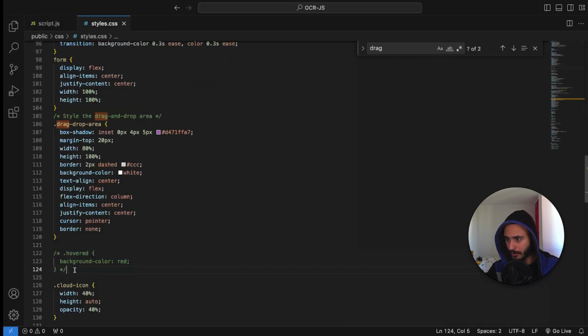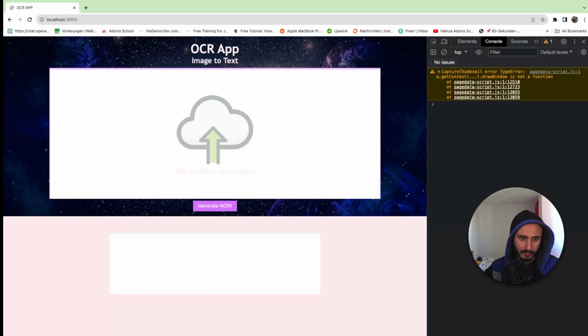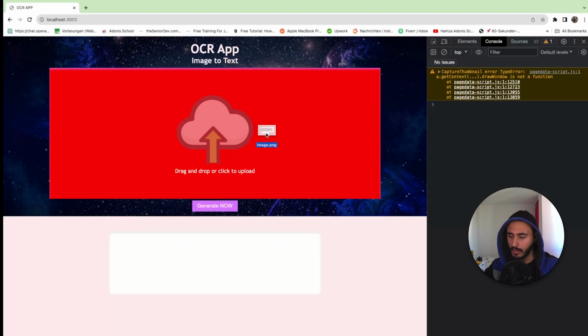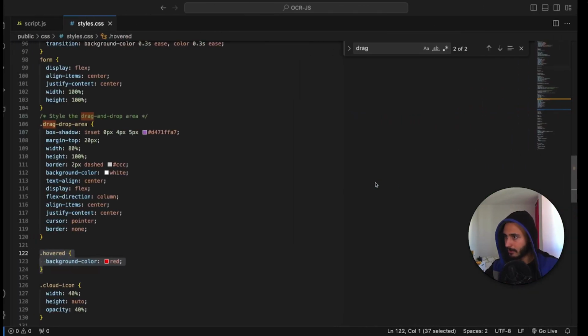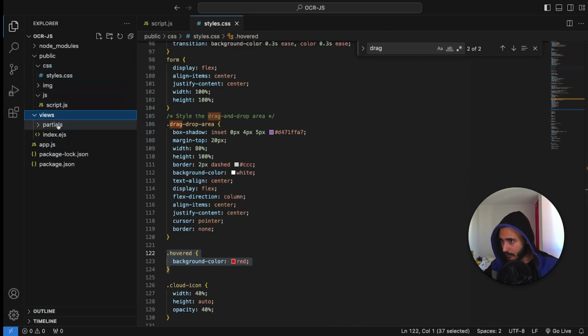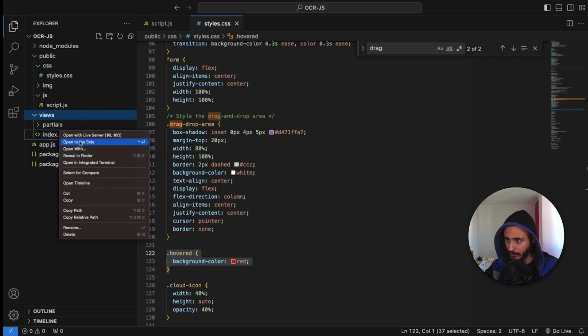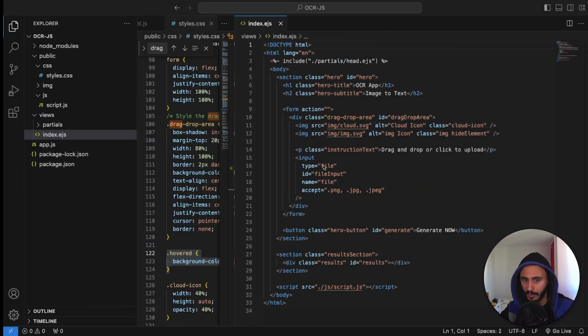That means if we highlight it one more time, okay, refresh, it's gonna be like this, right? Let me try to grab any file from here, this image. As you see, it becomes red, and then when I leave it, it's not working yet with the leaving because it's not accepting. So in the HTML there is some error. Let me fix it quickly. Maybe some writing error. So let's go to the index.ejs, it was in the views. Open on the other side. Okay, you can see it.